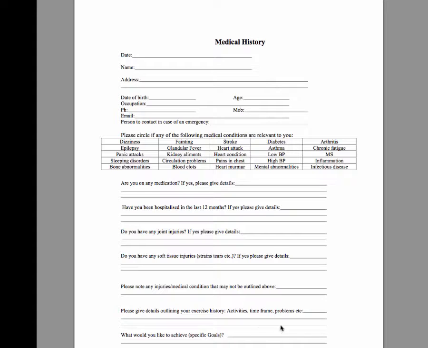Every goal needs to be a SMARTY goal. It needs to be specific. It needs to be measurable. It needs to be realistic. It has to have a date attached to it. It needs to inspire the person to want to do it and have an emotional attachment. So you need to ask these questions about their goals. Why do they want to achieve that goal, and how would they feel when they achieved it? So if their goal was to get into a pair of size 8 jeans, what would that mean to them, and how does that make them feel? Imagine that you're in your jeans. How would that make you feel?